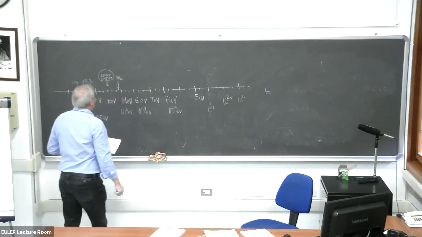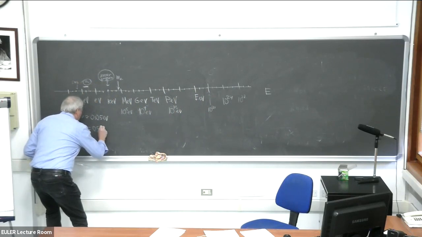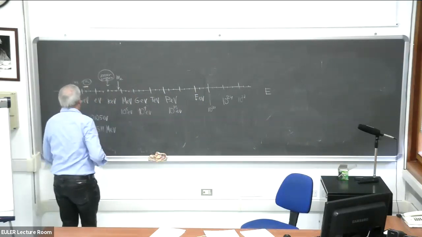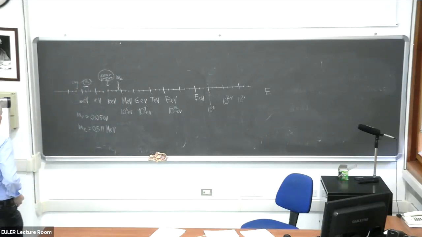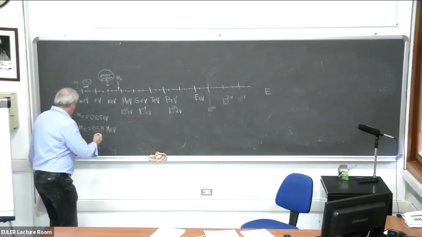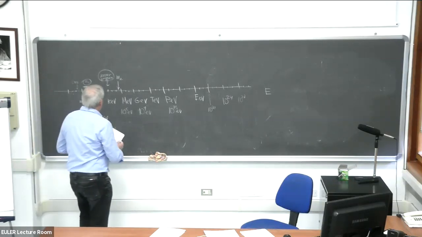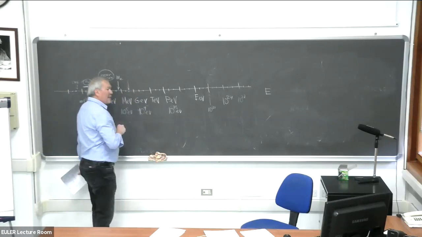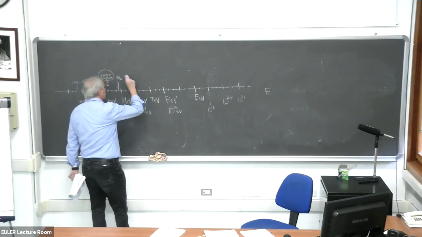Now, another important particle is the muon. Oh, let me write here that the mass of the electron is 0.511 MeV. Half MeV, maybe there is no need to remember the 11. You can always look in the tables of particles. But for discussions, it's important to remember at least some numbers. Now, the next important particle is the muon, which is quite similar to the electron, but has a heavier mass, and the mass is 105 MeV. So this is the mass of the muon, the second lepton.